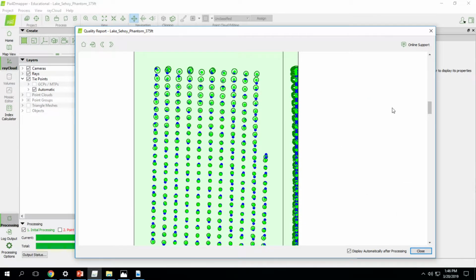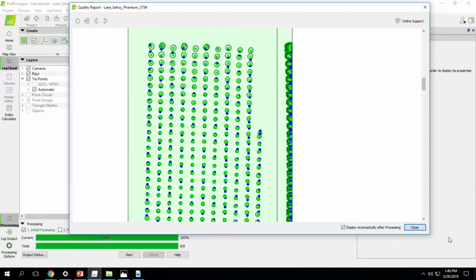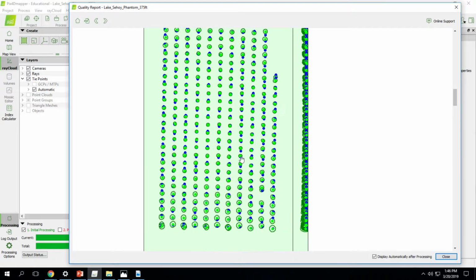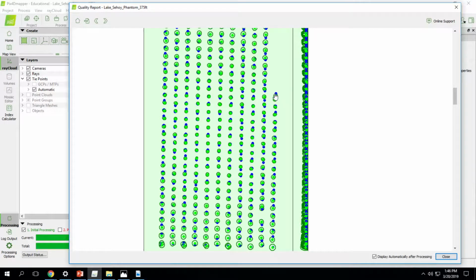This screen is showing you the difference between the reported GPS location of the camera and the calculated location of the camera. You can see that there is some discrepancy, and there actually is some spatial pattern going on.